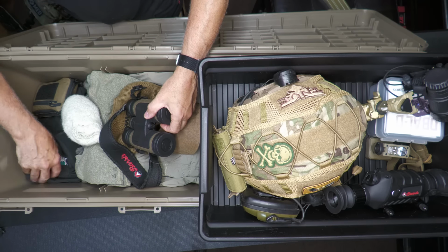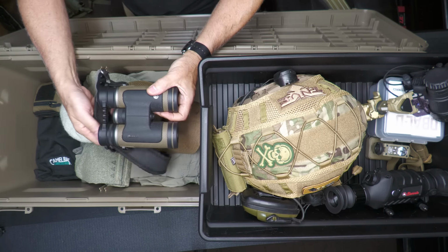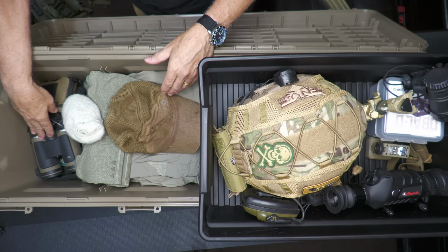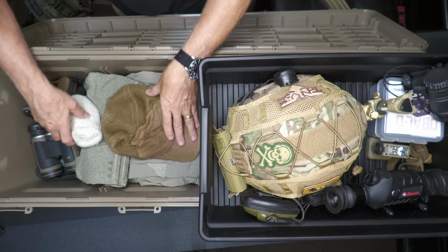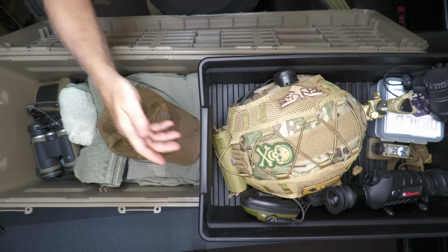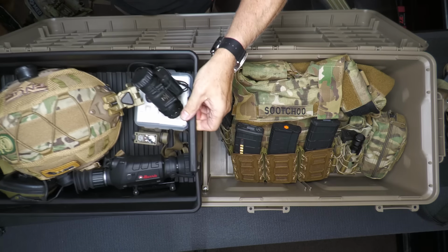Also, I have a Camelback down here that I can put in my backpack, but I have one in my backpack now. That's just really a redundant water source, which you should have. And really, I'd probably have a couple of pair of socks in here. But this is a cool little tray. I can just pick it up and move it.